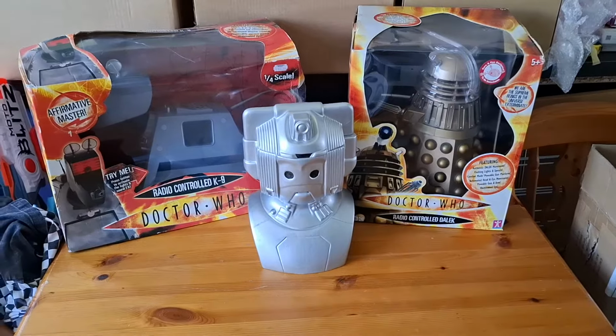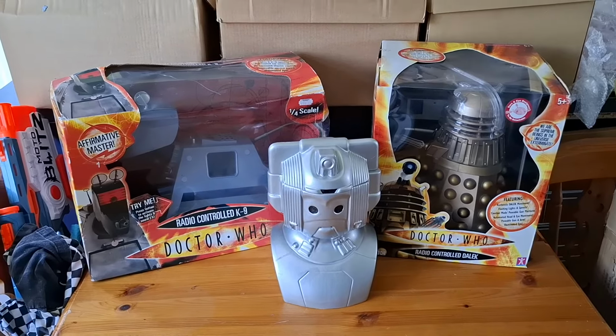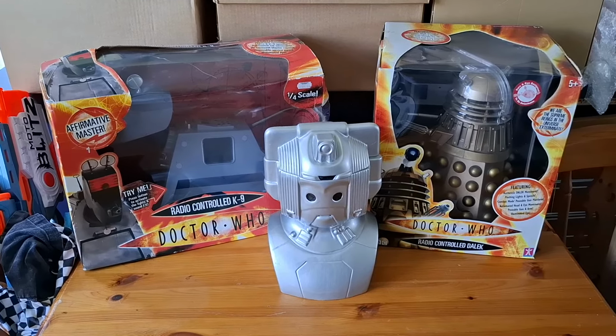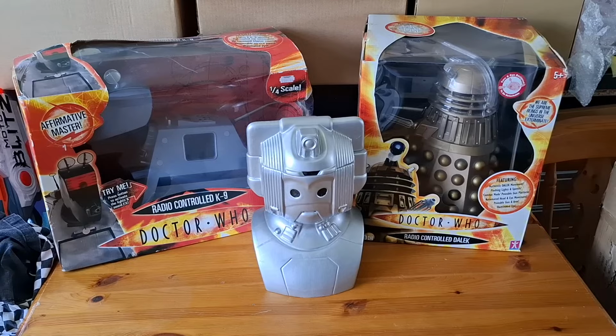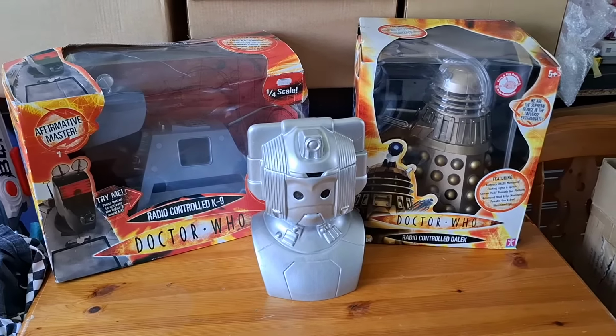So here's lot one. When I entered the car boot sale, I was actually selling today because I'm trying to make money for a renting deposit. We're trying to get £3,000, so we thought we would sell at the car boot sale today and see if we can make a little bit of money towards it. Fortunately, the car boot sale was great in terms of buying, but selling was very poor.